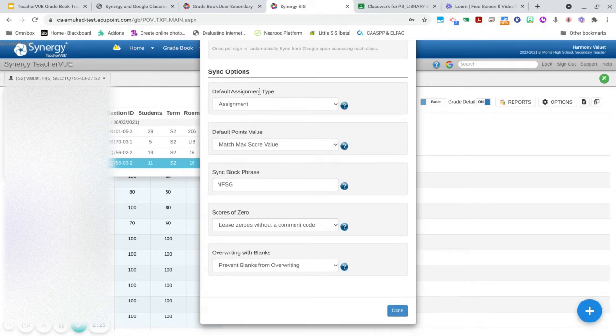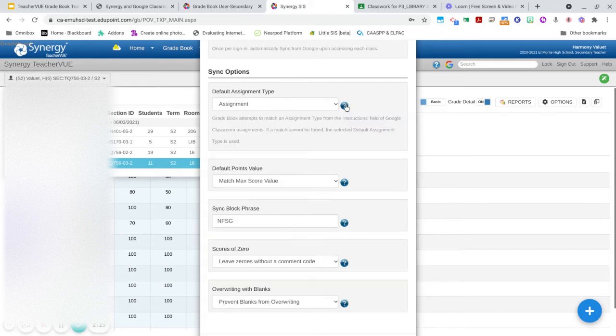And then over here, you're supposed to select a default assignment type. Now, what this means is that usually the Synergy Gradebook is going to try to match your assignment type based on the instructions field.